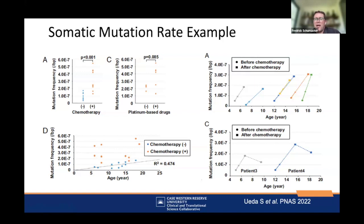They also noticed that eventually that would come back down to baseline or close to baseline. But how close you got to baseline was based on your age. Even within a slight age change, going from 5 years old to 12 years old, the patient that was older was much further away from ever getting back to their baseline, about 18 months after the initial chemotherapy. So this really demonstrated that as you age chronologically, there's an accumulation of effect that causes the DNA repair system to not be as effective as it normally would.